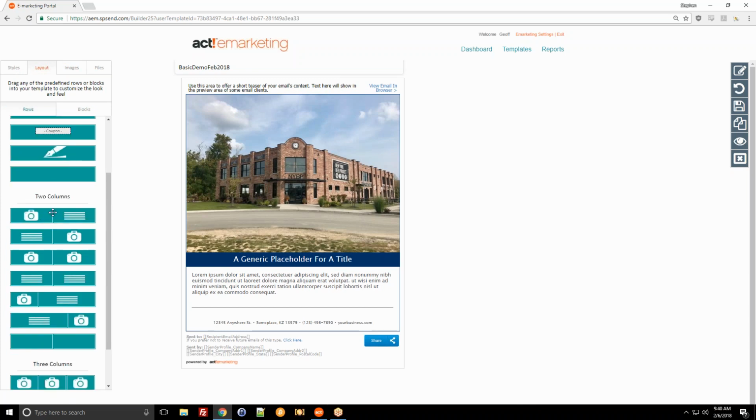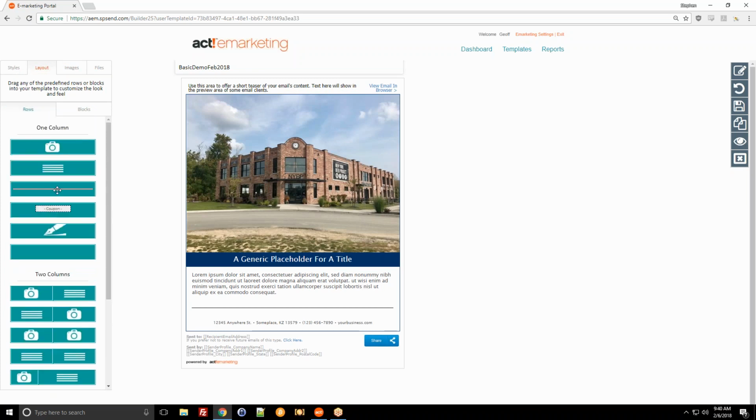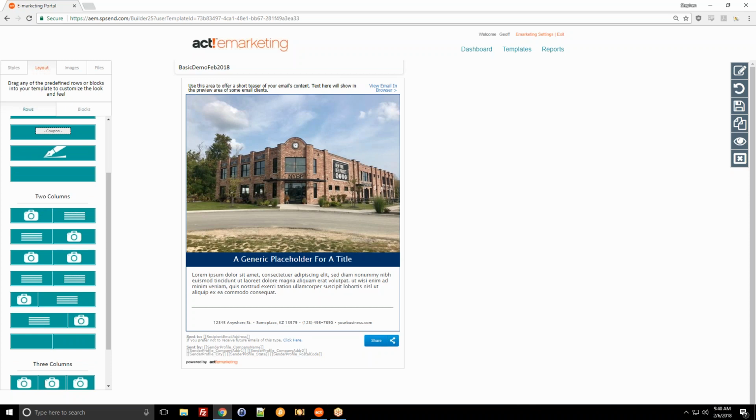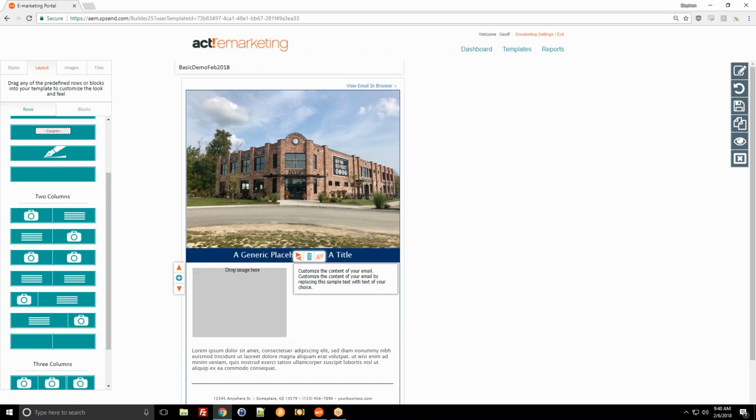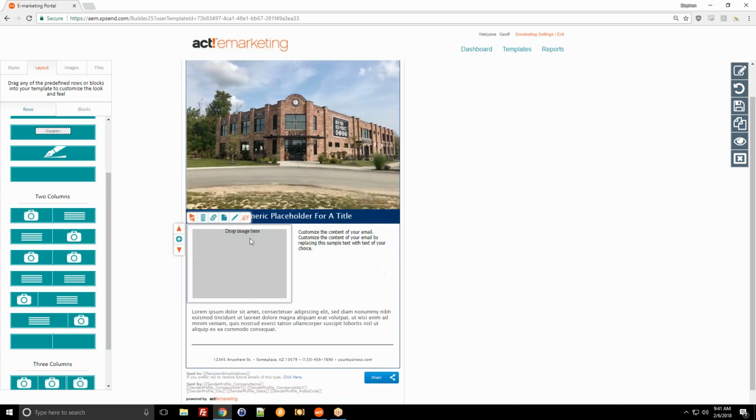Similarly, if you added any of these other blocks in here, like this layout, if I wanted to do this like 50% wide image with text on the right, then I can drag this block right here, drop where I want to place it, such as right there. And it's just giving me a placeholder, a spot to drop a different image and some more text.